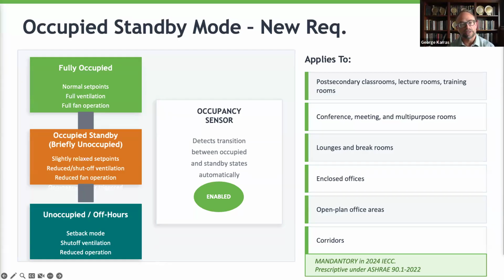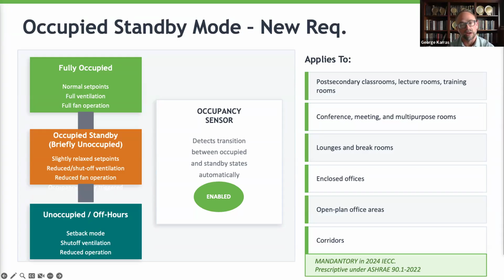Next. There are some considerations to understand about this too. If you are putting this within your project, there's strong consideration to be made about when those conference rooms, or a large space, are possibly used. You can imagine if all of a sudden that unit has been non-operational because of demand control ventilation plus this occupied standby mode, that air within that space will become stagnant. So that's something to consider as you're looking at these spaces.